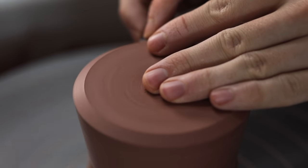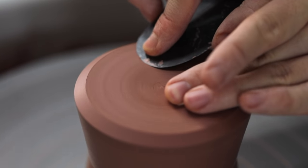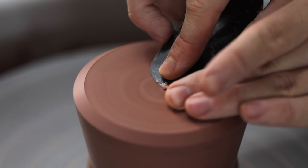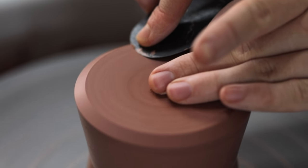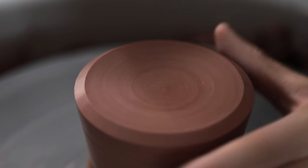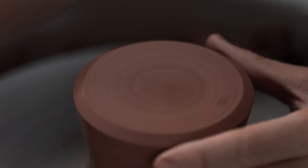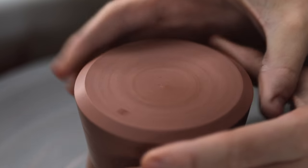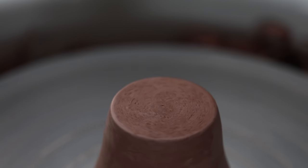Once these have been trimmed, I can't attach their handles straight away, as the process of trimming away this outer layer reveals clay inside that's slightly softer, and the piece as a whole becomes slightly soft and flexible again, and attempting to attach their handles immediately would likely result in the pot itself deforming. So once this step has been completed, I'll leave them uncovered for a while, just to allow the outside surface to firm up once again.